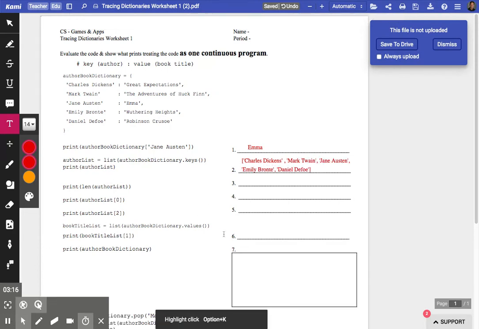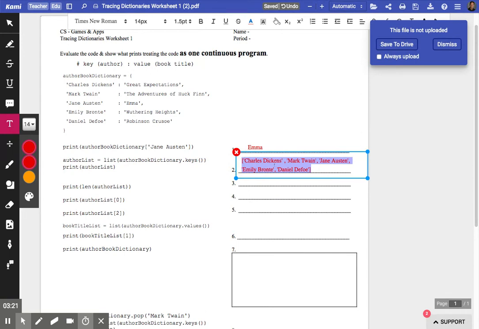So there you are, folks that are watching this video. There is the answer to number two. It's a list of keys from the dictionary variable that's at the top of this worksheet.